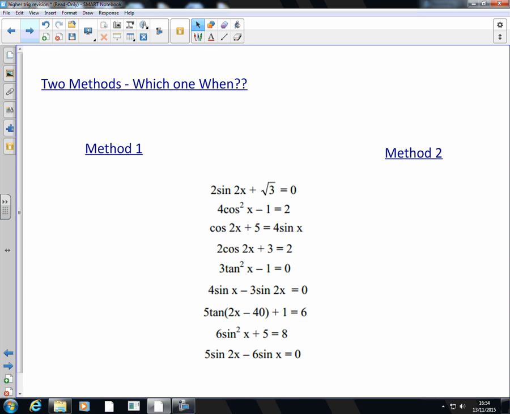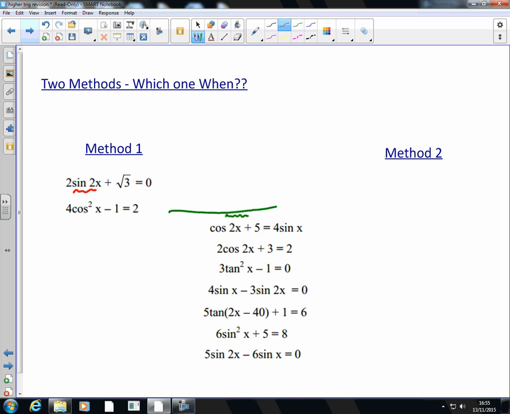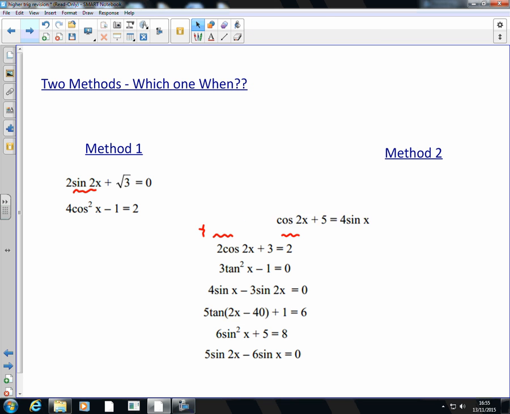We're going to split them up, and for this slide I just want to show you which one would go where. This one at the top, there is only one sine, so it goes to method 1. There is only one trig identity, only the sine, so that goes to method 1. And this one here, there is only one cos, so that, oops, still got a pen in my hand, that's the first mistake. That goes to method 1 as well. With this one here, in that equation there are two different trig terms. There's a cos 2x and there's a sine x. So that one's going to go to method 2.